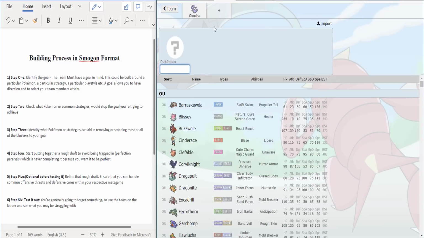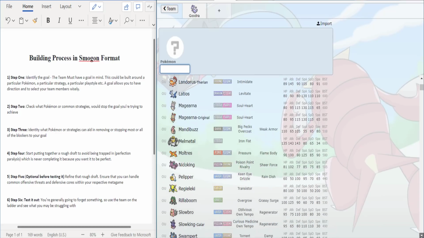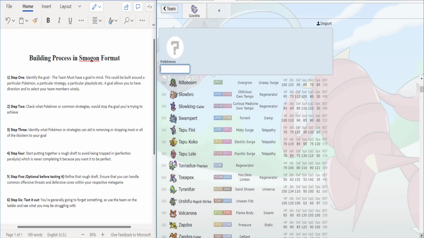So great stuff there. So now that we've realized this, this is the real step 2, right? What are some obstacles to Goodra getting work done? You know, we talked about Blissey. Blissey's generally just going to hard wall Goodra under any circumstance. Mandibuzz, for the most part, is going to wall Goodra, and Galarian Slowking.